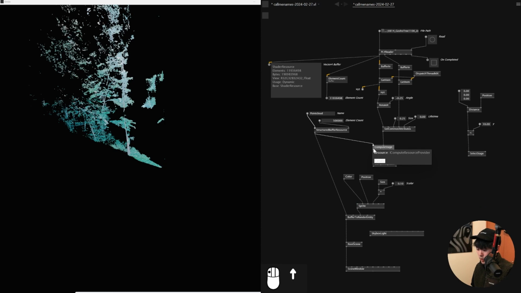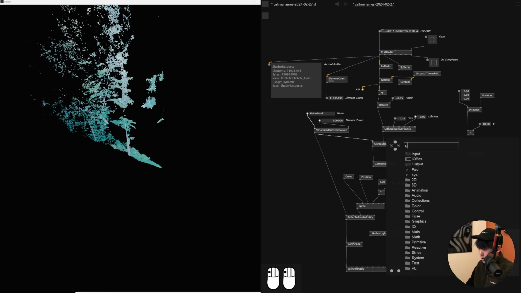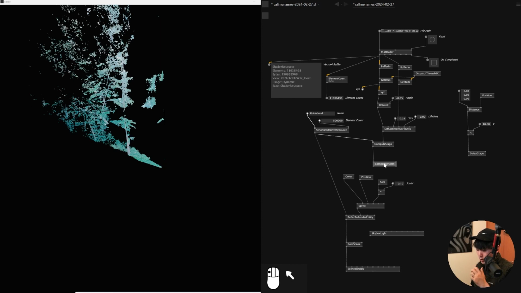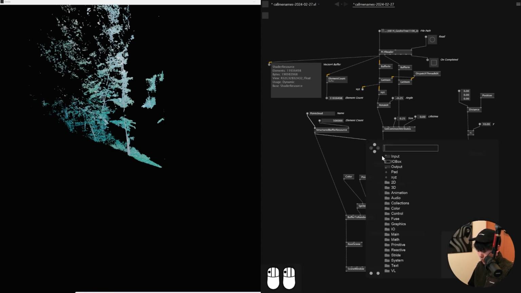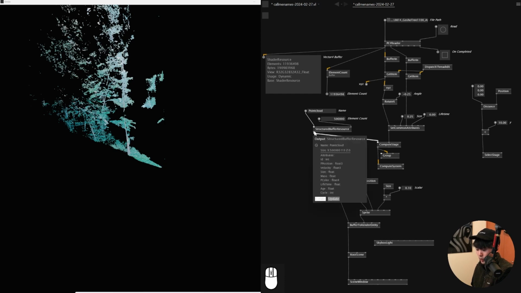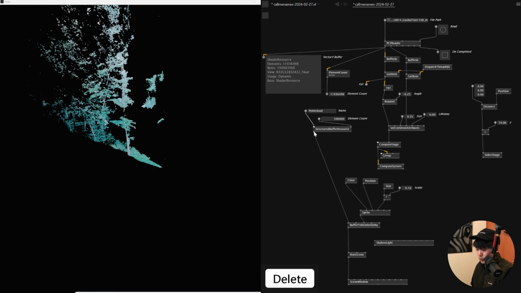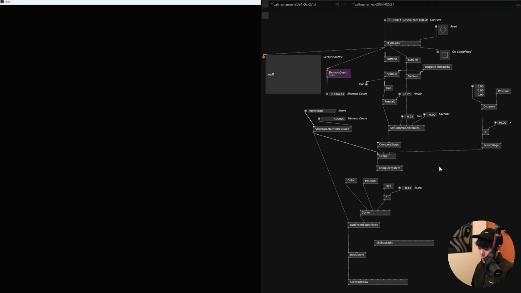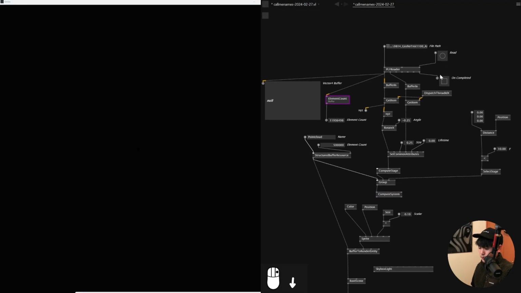But right now I need to connect another one to this compute system, but right now it's connected here. So I'm going to add a node called group compute stage, and then here I'm going to disconnect this structured buffer resource, because right now it will only render this one, but I want it to render this one and this one. I'm going to disconnect that, connect to the group, and then connect the group to the compute system, and connect the select stage to this group so that it renders this and this. Press F1 again because it got blue. Read.